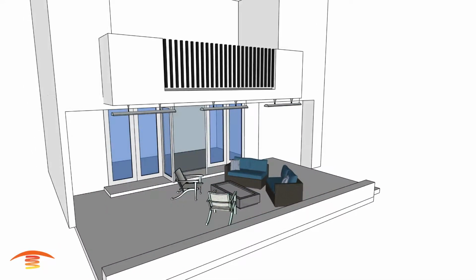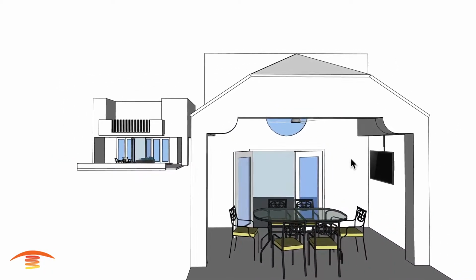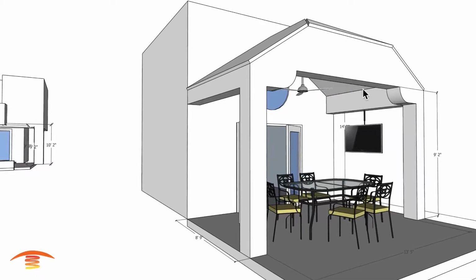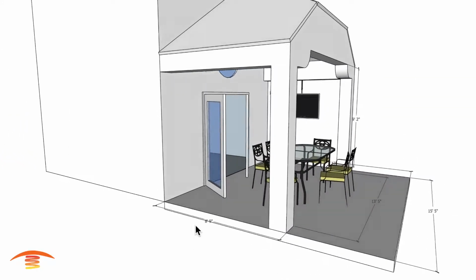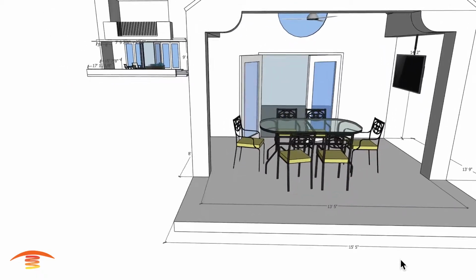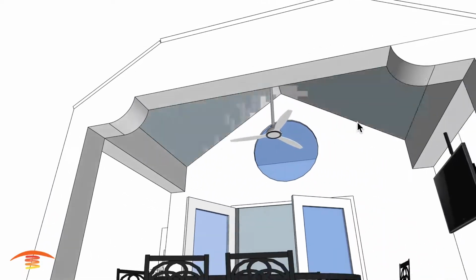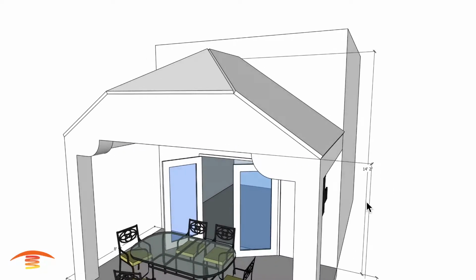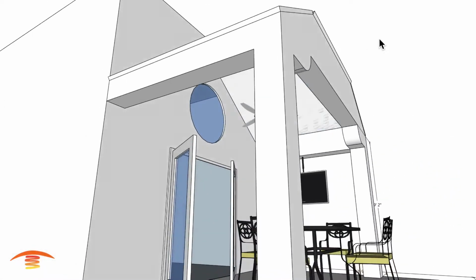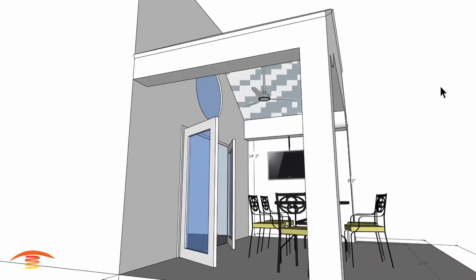Hold on one second. And we're going to go over here. They did have actually 2 areas that they were interested in heating. So this would be the second area, and the second area here, looking at the dimensions, we have this 9-foot height here, 9'2", total span of 8'9", 13.5 on the inside edge to the inside edge, with a total footprint here of 15.5. And we also have an overall height inside here, this top edge here at this 14.2. Those are beams inside here. I don't have the beams modeled here just because of the fact that it's not going to be an area that we're going to actually use to mount the heater. So I took that off of there.